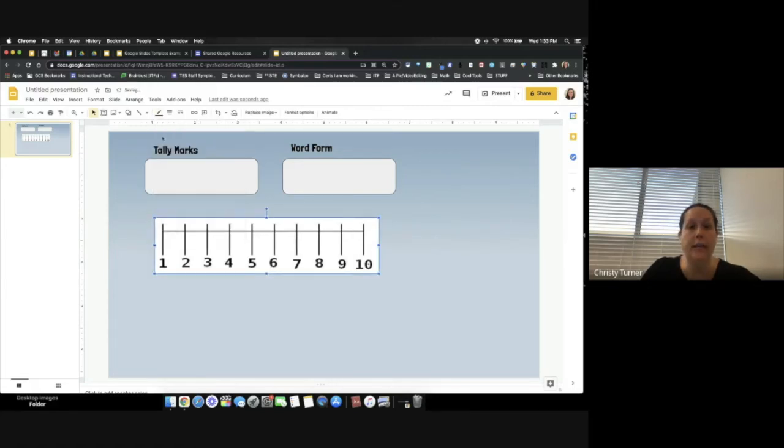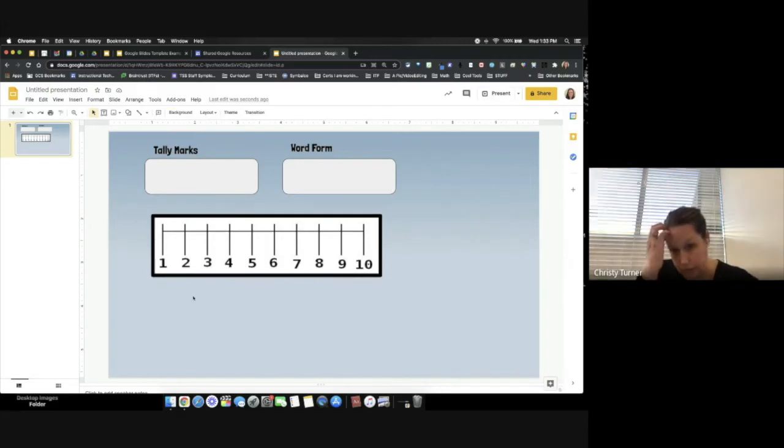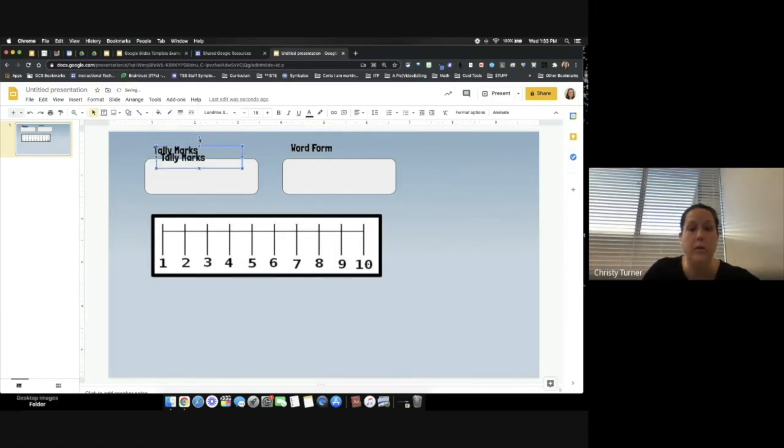I also can put a border around it. I did that by clicking on it and clicking on the pencil where it says border color. And then I changed the weight of it, the one beside it, with the 1 point all the way to the 24 point. And I'm going to control copy and paste my text box again to say number line. So I'm using those skills to kind of save me time as well. So I don't have to recreate it, change the size, change the color, the font. It's already what I want. So keep those in mind.